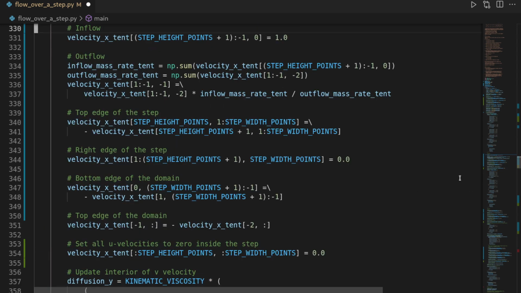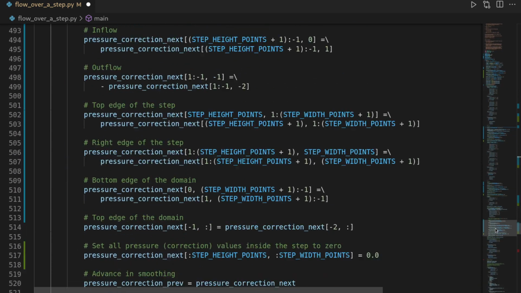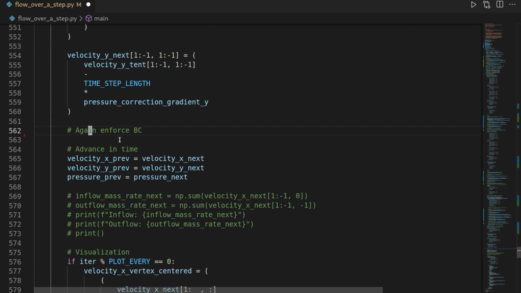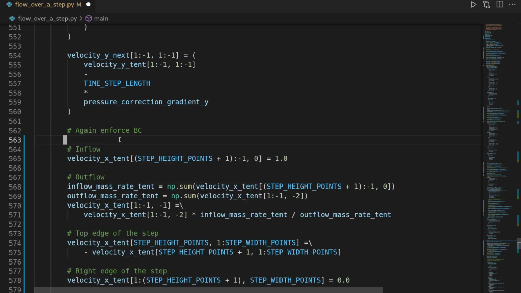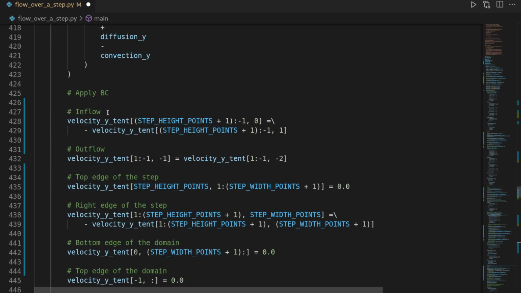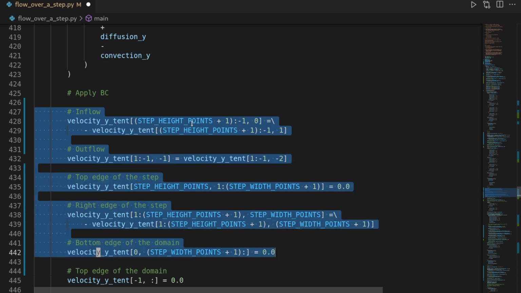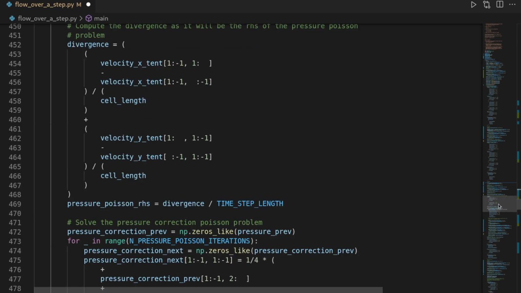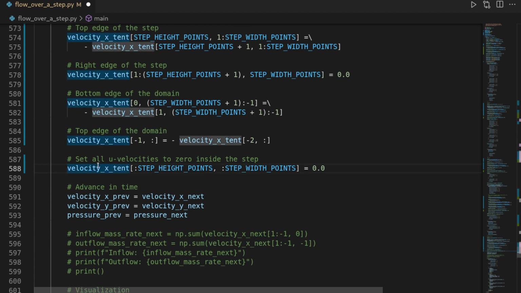Let me copy that and go down here. Where are we? Here it's where we deleted. And then let's also copy it for the y velocity. And then we will have a rather boring task of changing tentative for next.